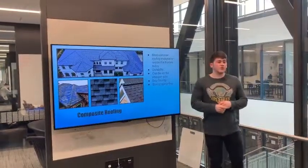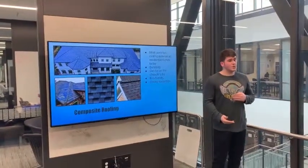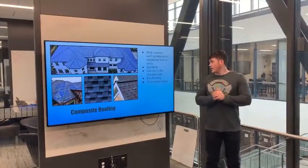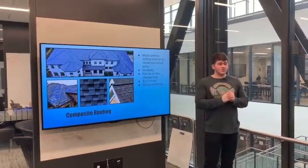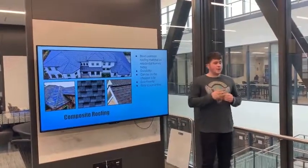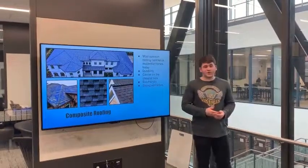They can also be very eco-friendly. If they are not made out of recycled materials, they are often recycled after their lifetime use. These roofs also last a long time and carry a warranty for a very long time — 30 to 50 years tends to be the warranty for these roofs, which is pretty solid.